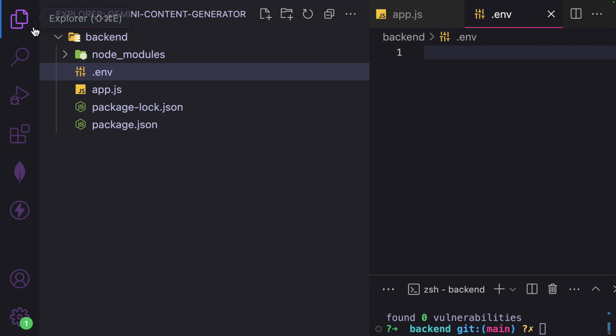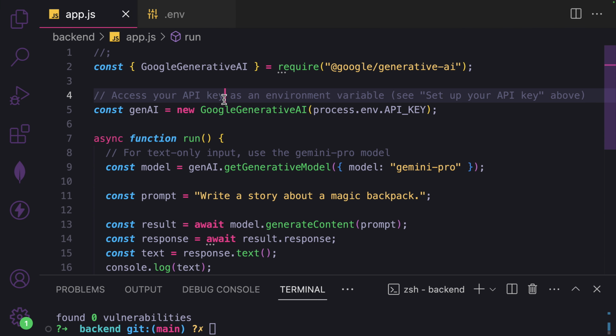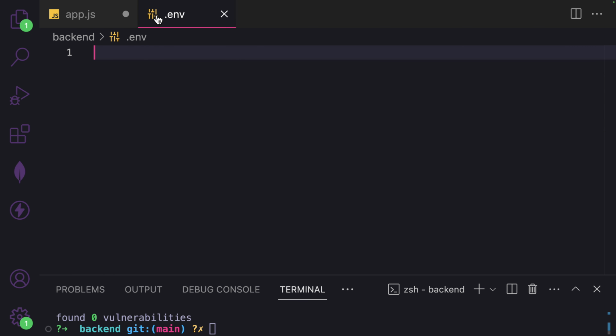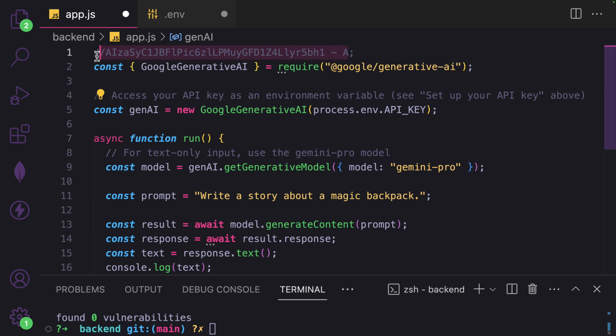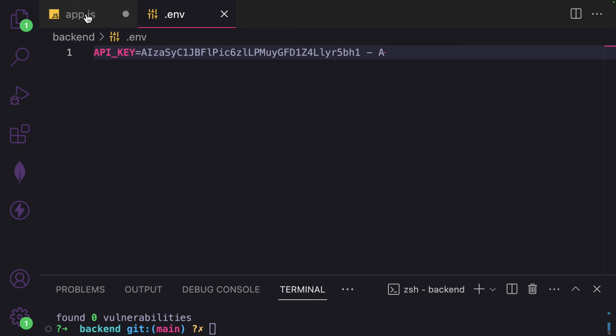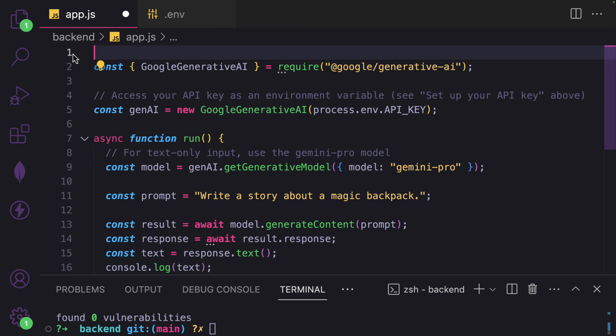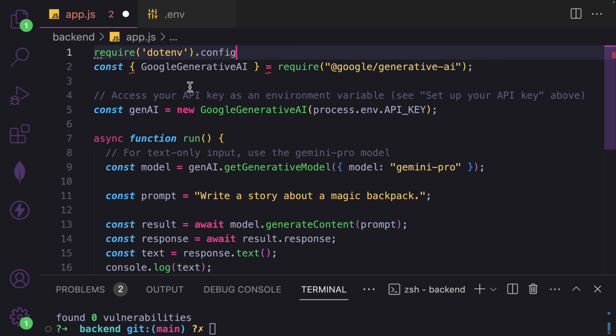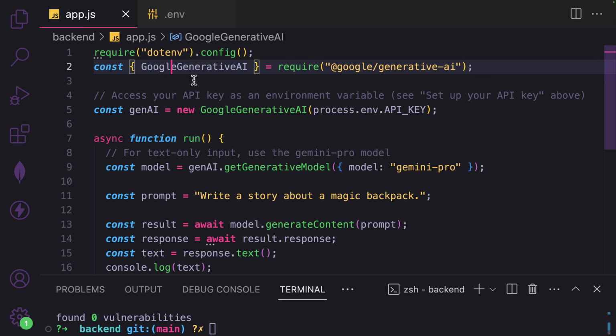And then I'm going to have the variable as API_KEY, which is equal to our API key, which is this. Alright, so it means that we have to require the dotenv package as require, and on that we're going to use config to get the value.